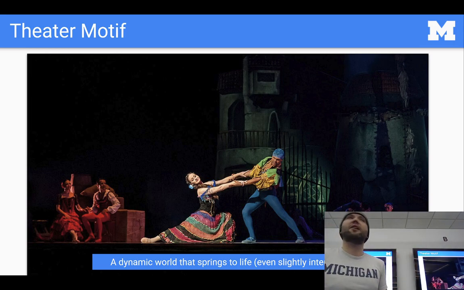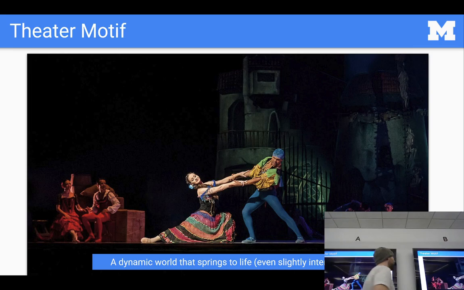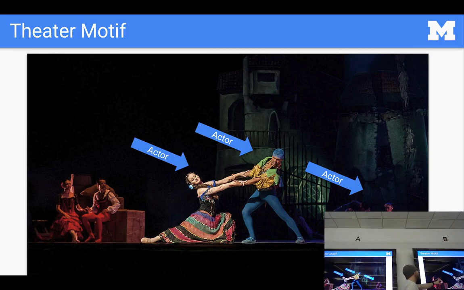It comes to life. It creates this fake reality. It's even slightly interactive. But what I really see are actors, okay? And when I look around, I see props, which are kind of like actors that don't do anything, okay? And when I think about all this put together, I think, well, this is really a scene, right? It's a fake reality. It's a nice little packaged up scene.